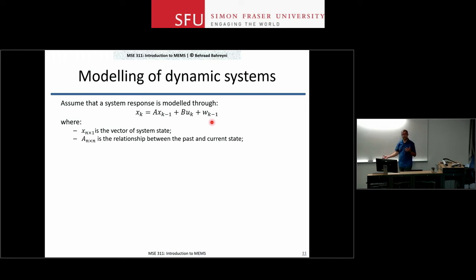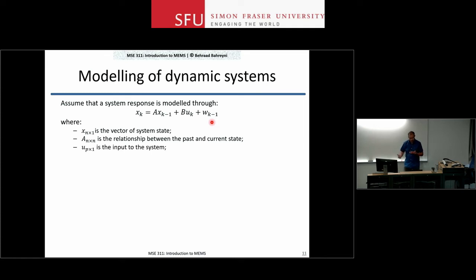A is the relationship between the past and current states, right? So I was here with these values of X, and the object is falling, free fall. I have an acceleration on it, or you can actually keep it as part of your X. And what is the current location? If I want to figure out the current location based on the previous location, we know how to do that, right? So it's one half acceleration times t squared plus velocity times t plus the initial location. And if you're talking about the time step, if you know the location at t equal t naught, then at t equal t naught plus delta t, it's one half the acceleration times delta t squared plus the velocity times delta t. And that's the change in location.